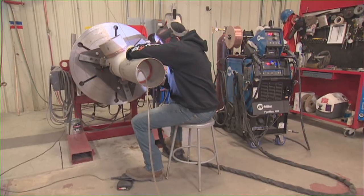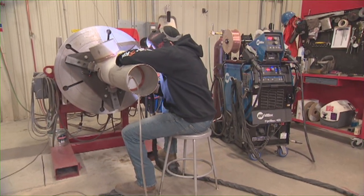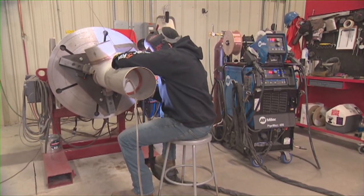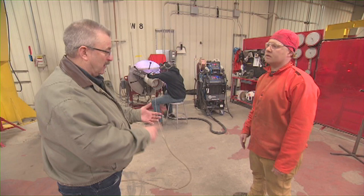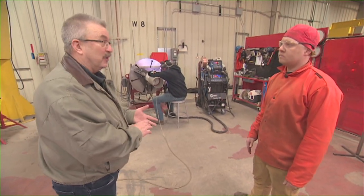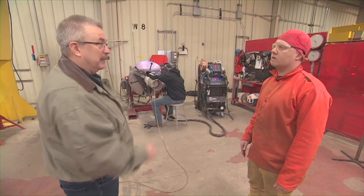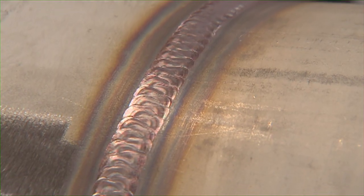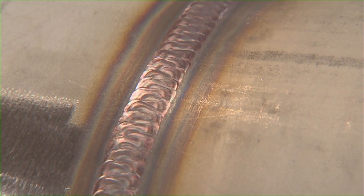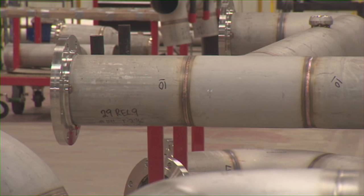Okay, so for a tradesperson like Dusty, how long does it take to get to be that skilled to be able to weld this type of pipe? The time can vary, but a lot of times 2 or 3 years, maybe 4. That quickly? It can really be, yep, depending on your skill set. And so if you're a hard worker and a quick learner, you can get in 2-3 years to be doing this type of high-tech welding. I mean, because as Greg mentioned, a lot of this is x-ray. It takes a lot of skill to be an x-ray welder, and you get all your education with Local 400, and you get contractors like Enerpipe that need that skill set to meet the customer's demands.